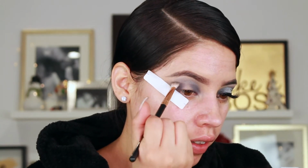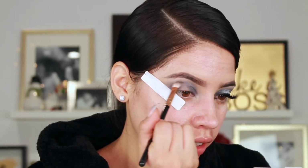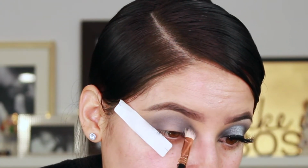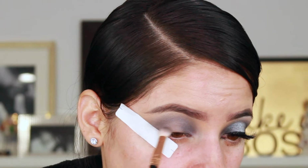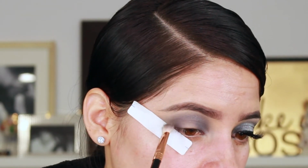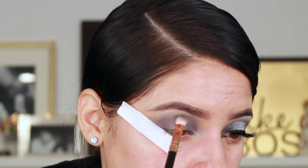Next, I'm going to go ahead and grab just a blending brush, and it looks dirty because I used it on this eye, but it has no product whatsoever. And I'm just going to go ahead and start blending these two right here. Now, you don't want to drag this color too high up because you don't want to get rid of that transition color. And whatever I have left over, I'm going to go ahead and just bring it up towards my crease.